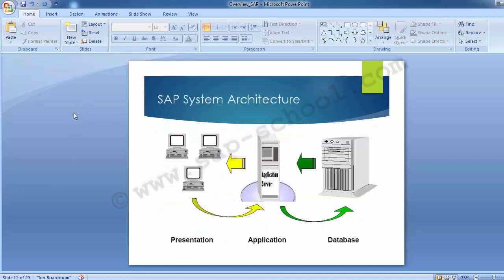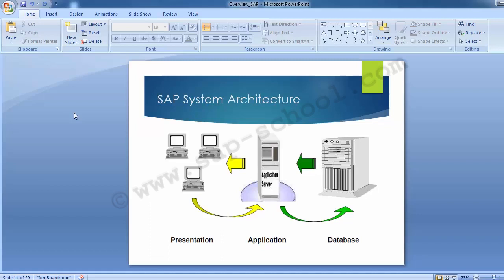So as we talked about, these were the three different layers which make one SAP system architecture. With the three-tier architecture, each group is set up to support the demand of its functions. The last layer which we talked about contains the database, widely known as the database server.